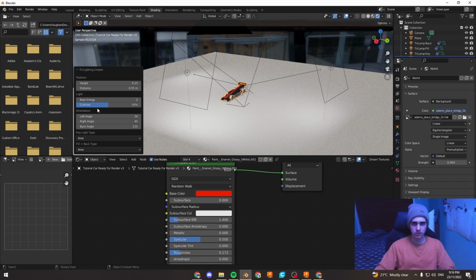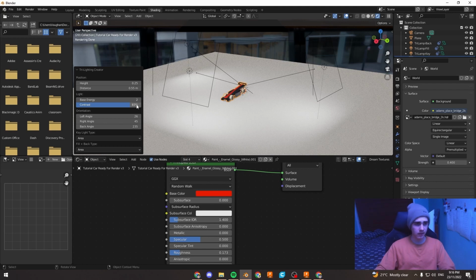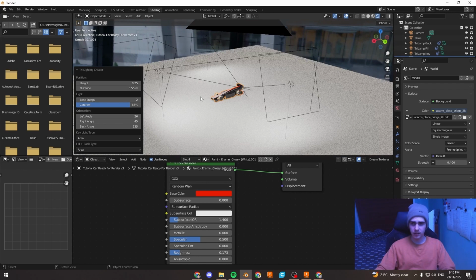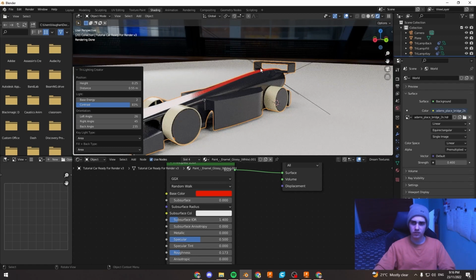So there's a few more settings. We can change the contrast, which is basically the contrast between our key and our fill light. Now the key light is the main light, that's usually, I believe, to the left. And then the fill light is to the right. The key light is the brightest light, and the fill just sort of fills in a bit of the shadow from the other side of that light. And then you've also got a backlight, which adds a nice little edge to the car.